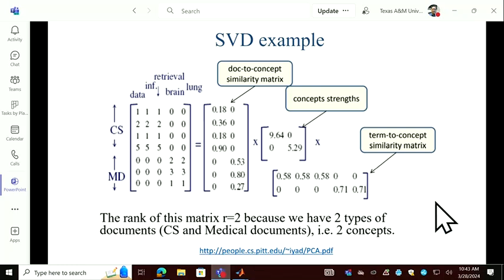So that's why in this example, this is like U, and that's S, that's V, but you only use two of them rather than the full matrices.